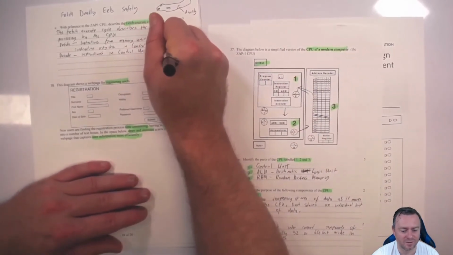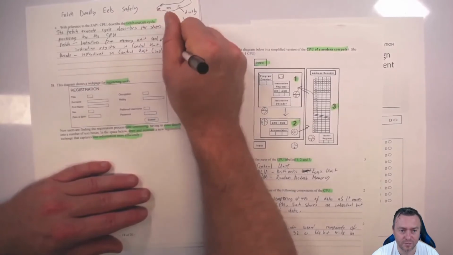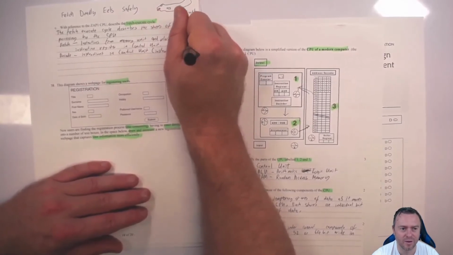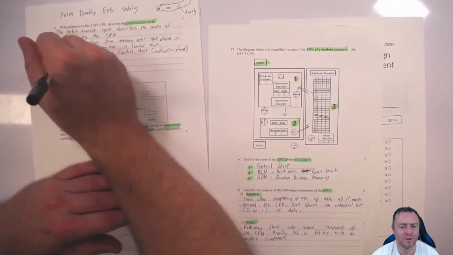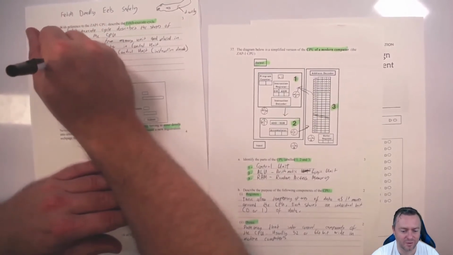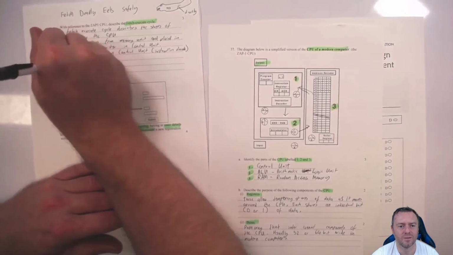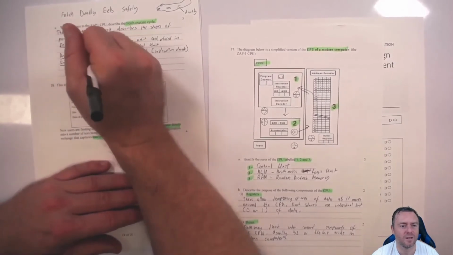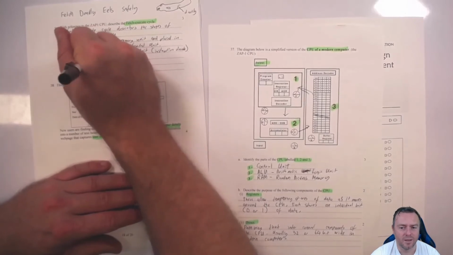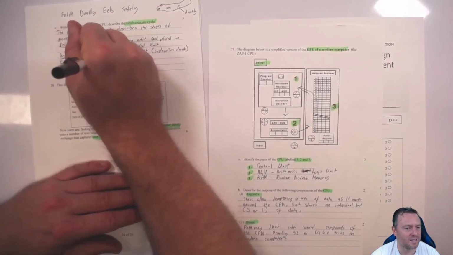So the decode is where it takes that instruction, looks at it and goes, okay, what am I doing here? I'm doing the add operation. Okay, what does that involve? I might be doing the jump NZ function. What does that do? Okay, so it looks at the instruction, decodes it, and works out exactly what it needs to do. The next step in the cycle then is to actually execute it.